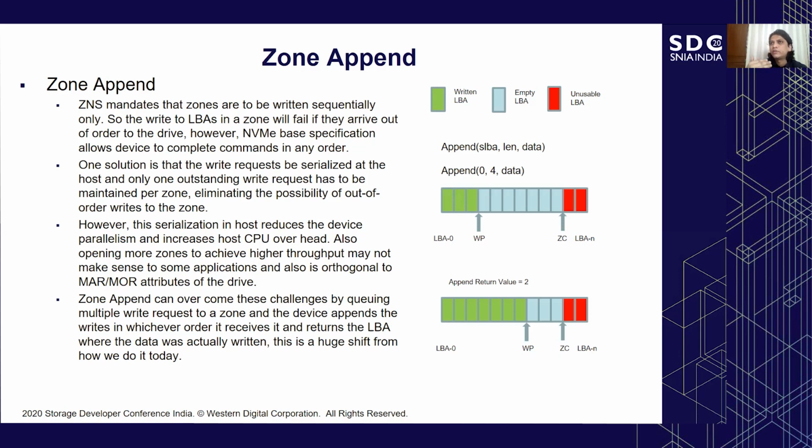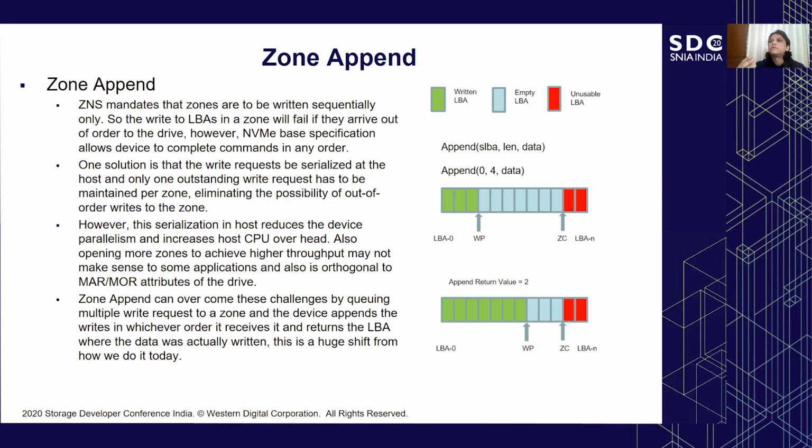When we send a write request in zone append, we send it to the start LBA of the zone. So every request will say, this is to LBA 0. When you want to write to zone 0, you will say that this is to LBA 0, this many LBAs I want to write, and this is the data buffer, the data that I want to write. You can send as many requests as you want, until that is accommodating the zone size or zone capacity. And all those requests can reach the drive in any order.